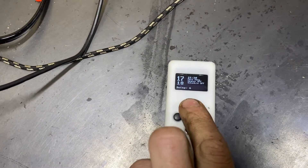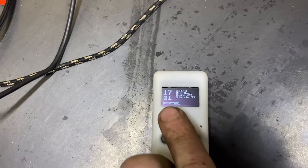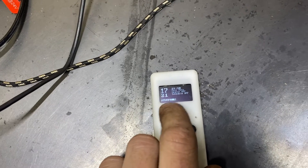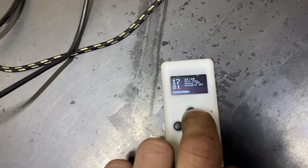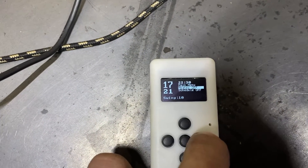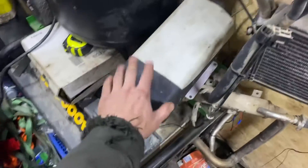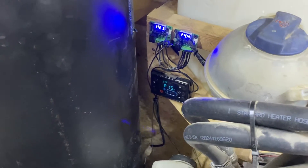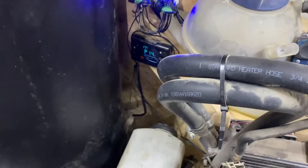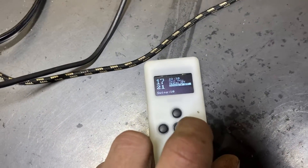That button changes your on/off. The swing — so it should be turning on at 21 degrees Celsius minus six, so that would be 15 degrees. You can make a bigger swing, which is the benefit here — you don't want the thing cycling all the time. You can set your time and heater off so it's constantly sending the off signal, so the heater doesn't accidentally turn on. I've had that happen where something bumped the switch in the middle of summer with no fuel, trying to run the pump dry — not really good for it. It's also got a schedule you can turn on and off.